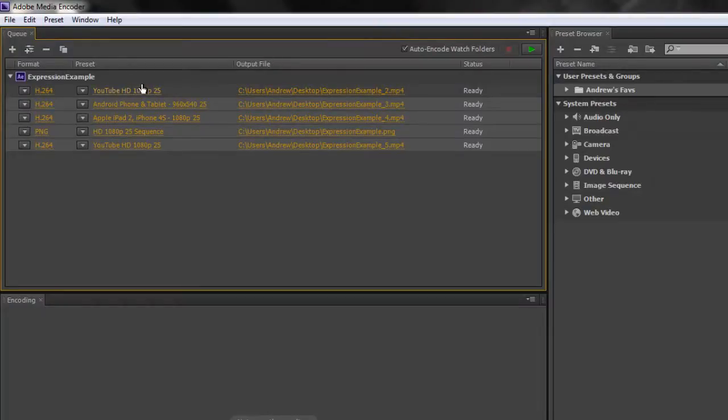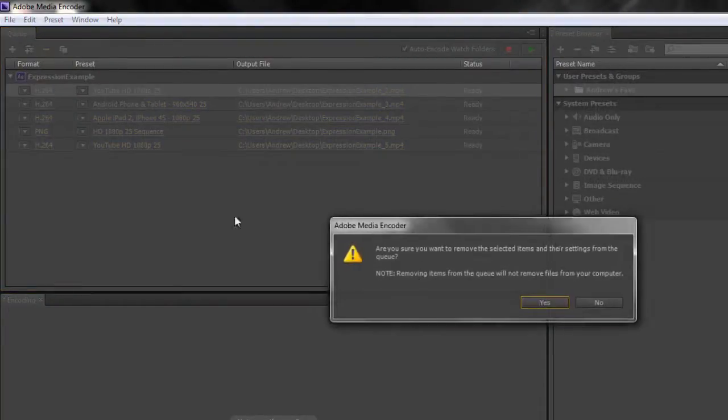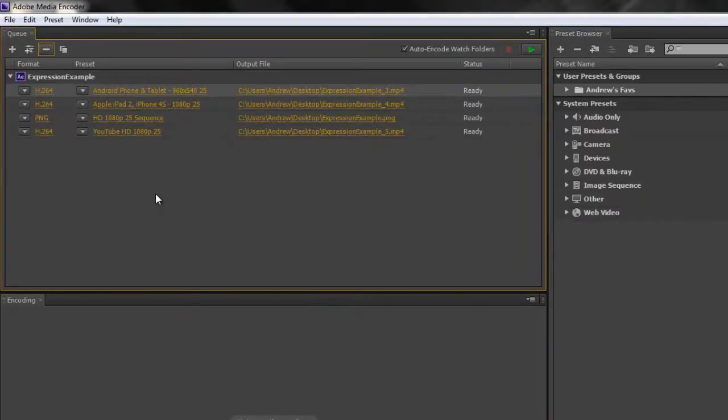Now if you remember originally, this was the actual size of the existing composition. I've dragged something else on top of it. If I don't want that one anymore, I can just select it and hit the negative button and it's gone. It says, are you sure? Yep, and there you are, it's gone. And those are now all ready to export in exactly the same way we did last time. So by setting up your favorite folders or a user preset group, you can actually save yourself a lot of time by just moving them all into one folder and then dragging and dropping the folder onto the appropriate composition, and then you can export them as you want to.